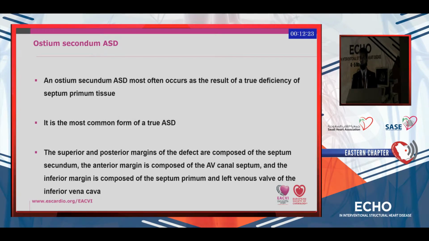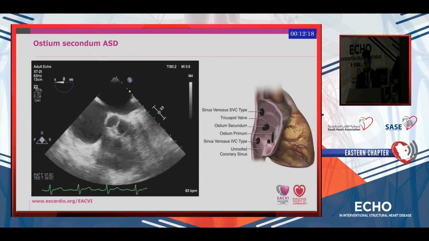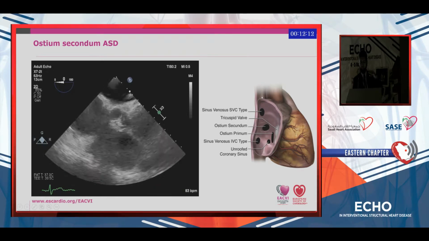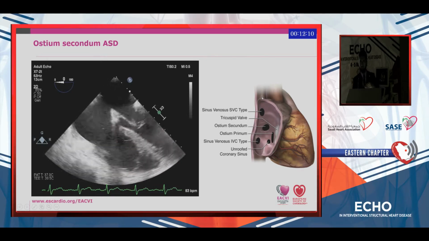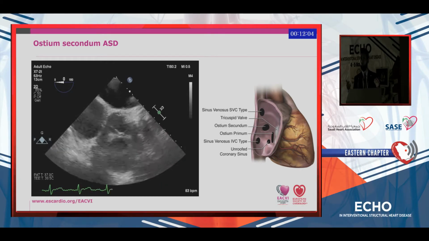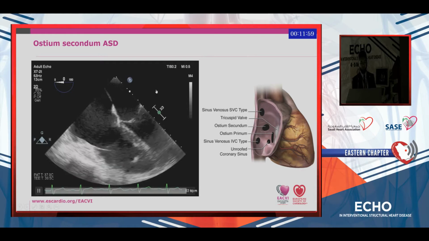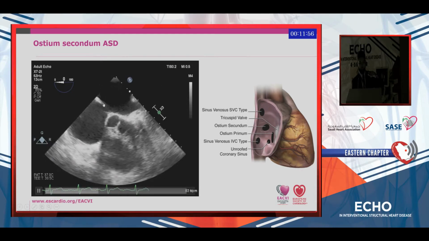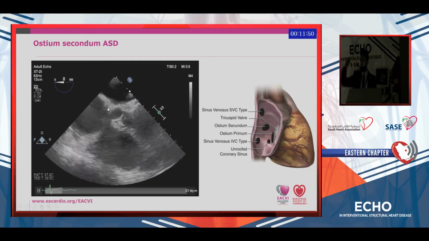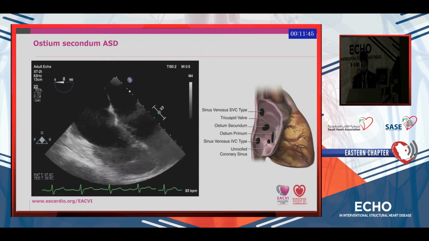Ostium secundum ASD is the most common type of atrial septal communication. As I said, what I'm doing here is using the 0 degrees plane of imaging and introducing the probe from up downwards. So if you have a patient in the TOE list and you need to scan him to exclude or detect an ASD, my advice is to start at 0 and then introduce the probe. What I'm doing here is scanning from up downwards, advancing the probe down, so the defect is there, and then the defect closes again. That means I'm sweeping the septum from up and down. Scan the whole septum, so that if there is any defect, or more than one, you will be able to see them in 2D.